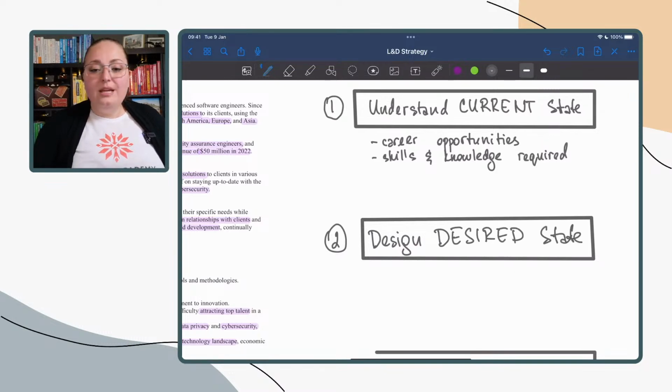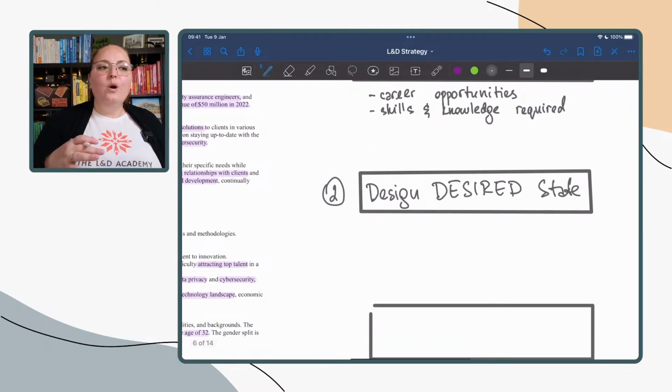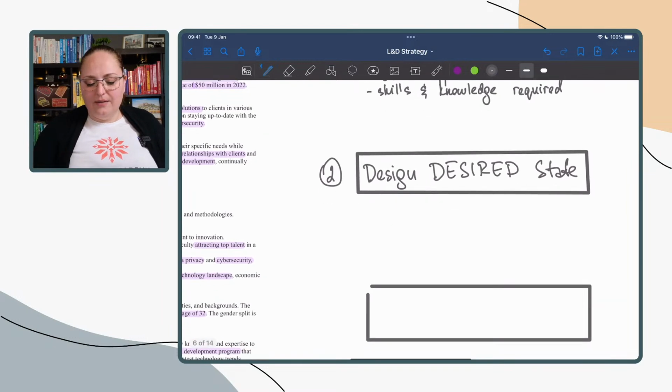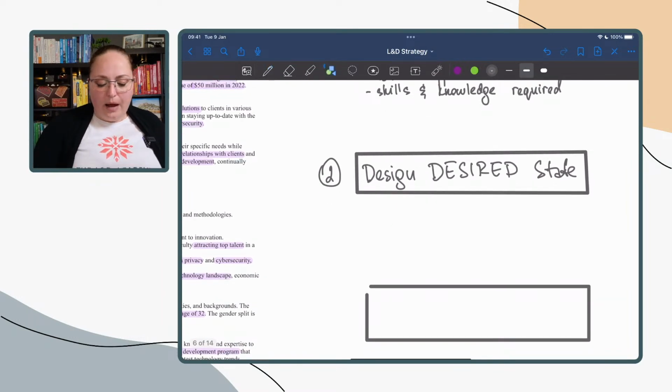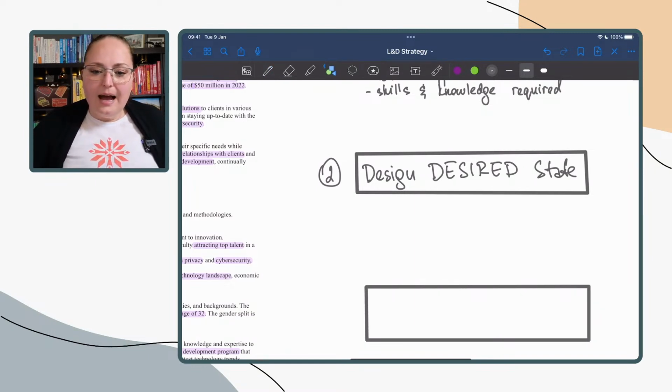And that means to think about what is the vision? What do you want to achieve? What needs to happen? What are the objectives? Your evaluation needs to be planned from this point on. How will you measure the success of your strategy? How will you measure how well you've done with this project or this program or whatever it is that you've planned? You want to be thinking about your stakeholders.